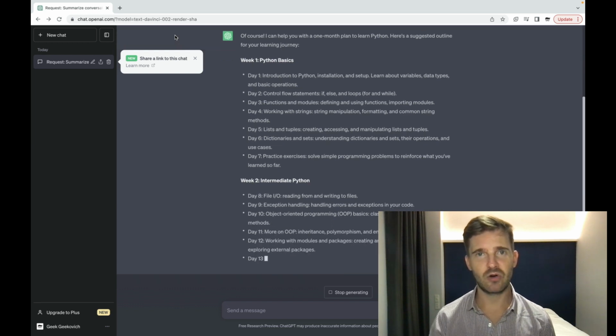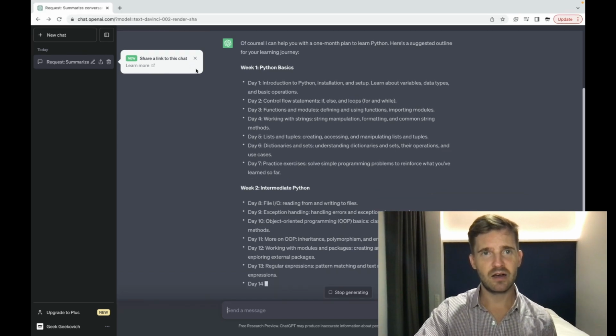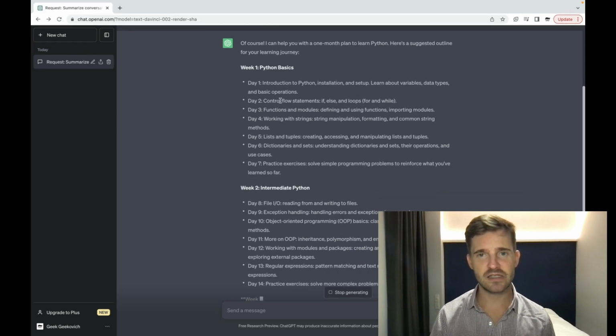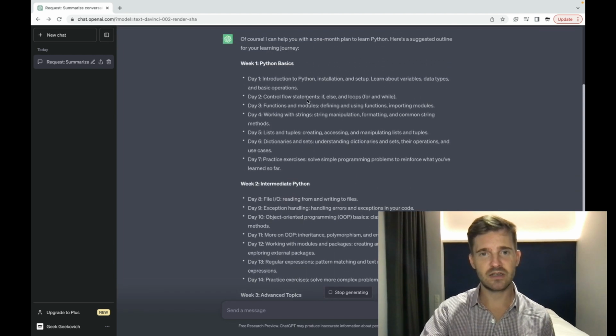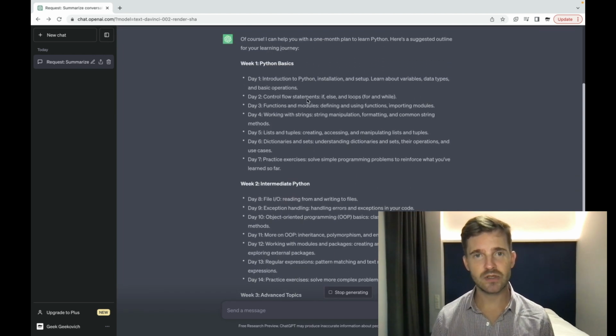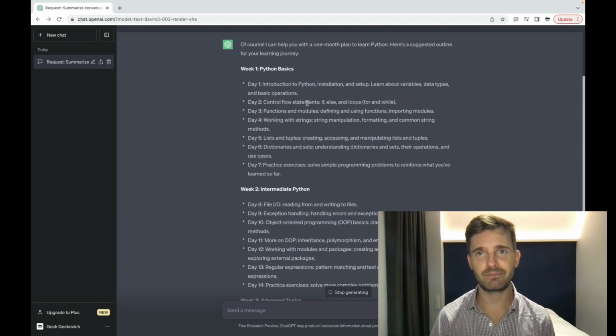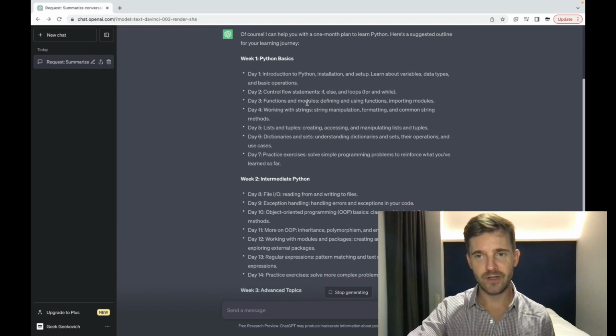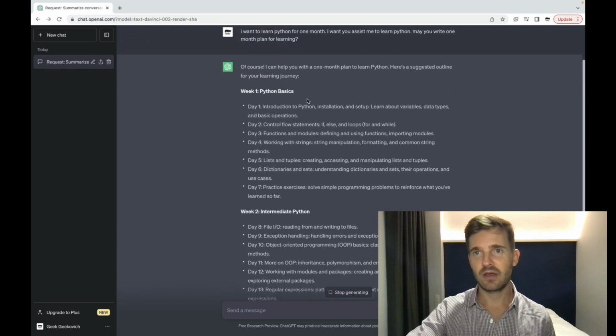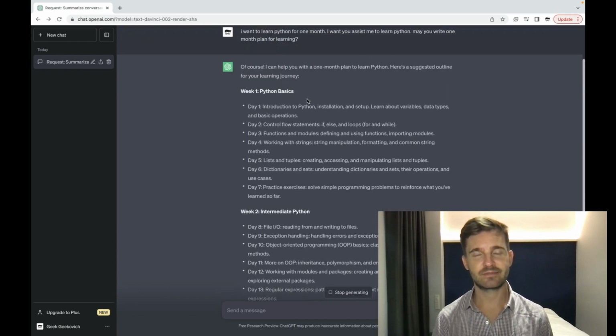All this plan is categorized, divided into 4 weeks, and each week is divided into 7 days. And each day has information on what I have to do. That's really interesting. So we are waiting for ChatGPT to finish writing the plan.